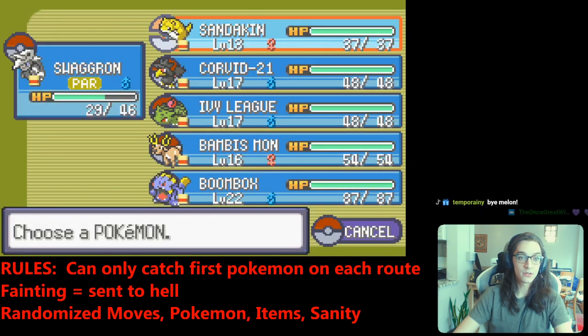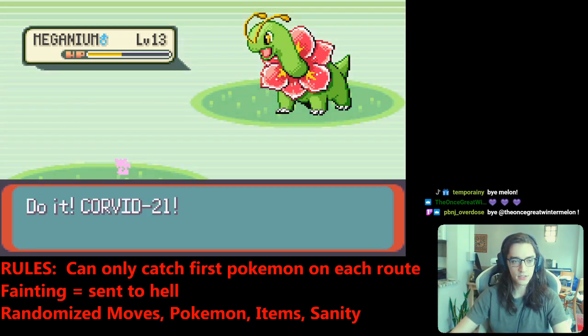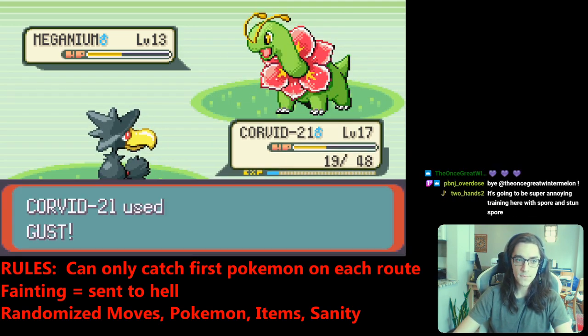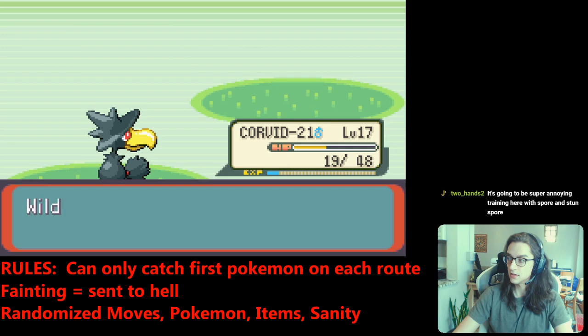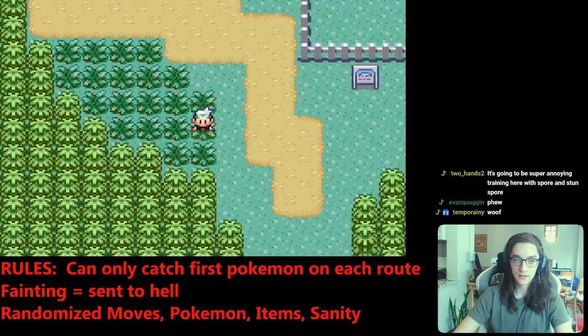Okay, we'll go to Corvid, who should be okay here with a Gust. Endeavor won't kill. Razor Leaf shouldn't kill. Endeavor will do a little bit of damage. Okay, we're faster. We're good. That was scary. That was very scary.